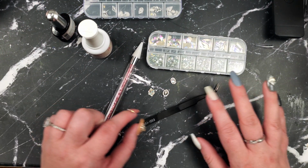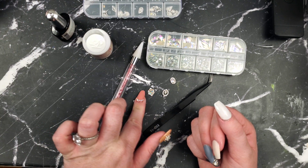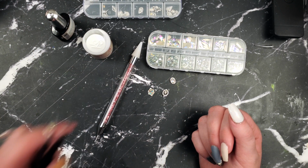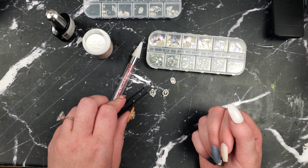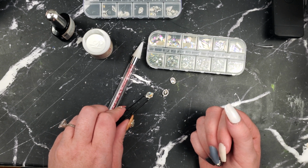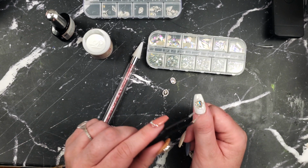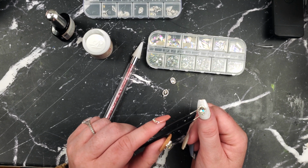Okay, I think I'm going to do one more big stone. I think I'm going to do it on my thumb, and I'm going to go for this big mama right here. And you better believe that I am going to be reusing these, so when I take them off, I'm going to try to be really careful not to damage any of them. Just because they are such nice stones, I don't see why I wouldn't be able to reuse them.